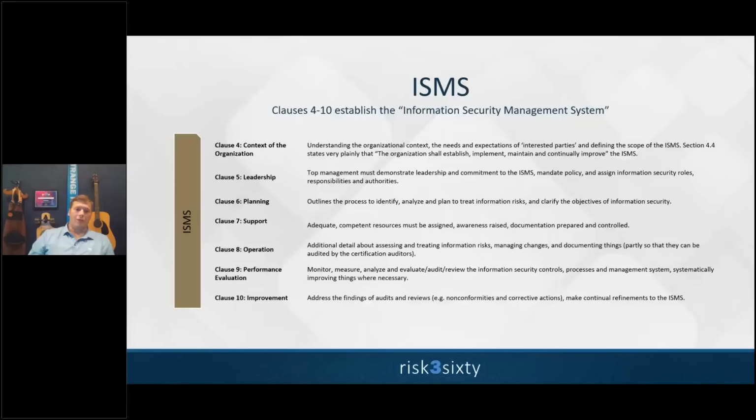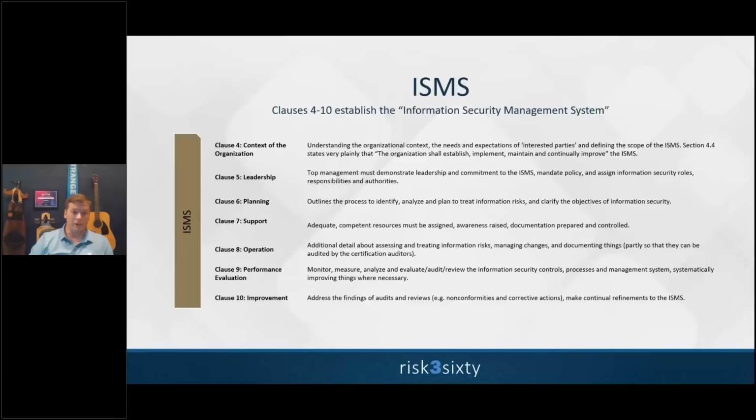Clause 9 is broken down into 3 parts. There's a self-evaluation portion where you should, as the owners and operators of the program, self-evaluate how you are doing. There's an internal audit requirement where you have to have an impartial, independent third party, or someone within the business who is truly independent and not operating any of the program, come in and perform an audit against a planned scope. So you want to have a formal internal audit charter that gives them the authority to do the things they need to conduct the audit.